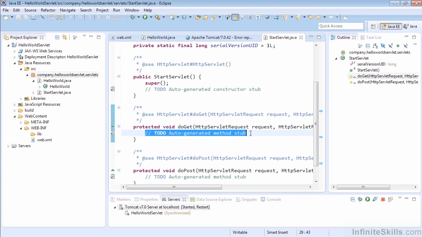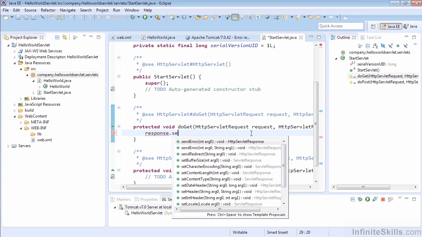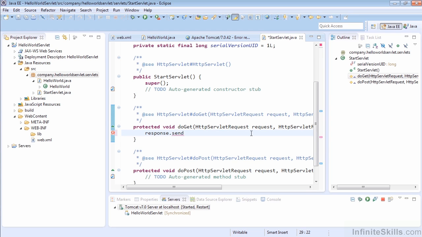For our StartServlet, we're just going to grab a hold of the response object in doGet, and we're going to just forward on. So what will happen is we'll try to start on StartServlet, and we'll see that it just immediately redirects us. We're not going to do anything else. Obviously, in the real world, you'd be doing your processing here. Once your processing is done, you would call sendRedirect, and then you send it to a link. So what's going to be our link?